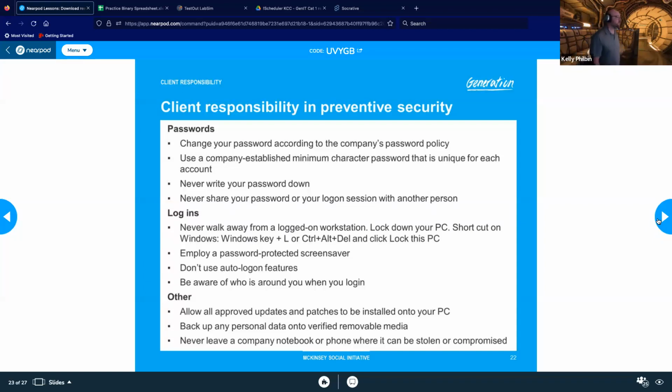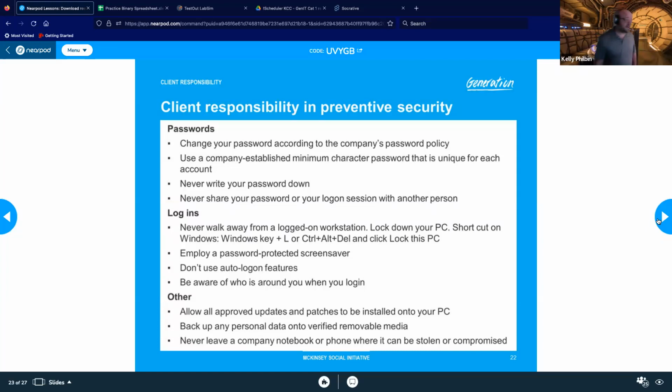Never share your password or your login with another person, even if it's your manager. If your manager comes to you and says, hey, I need your login for something later, your immediate answer is no. They're a manager, they have the authority, they can do it on their login. Because here is the honest truth. If somebody's going to perform an illegal action, they're likely not going to do it under their login. They're going to do it under someone else's.